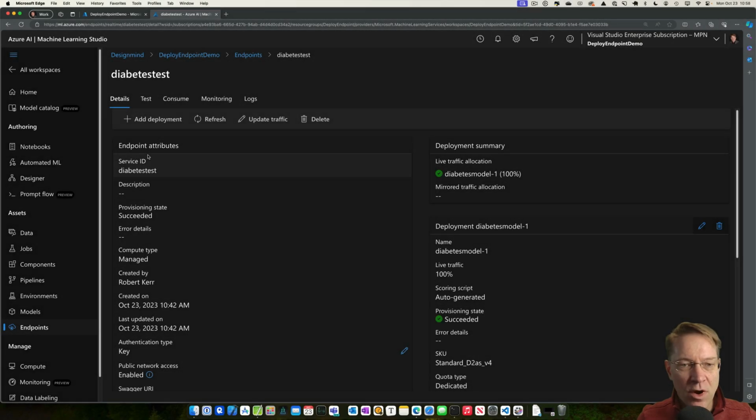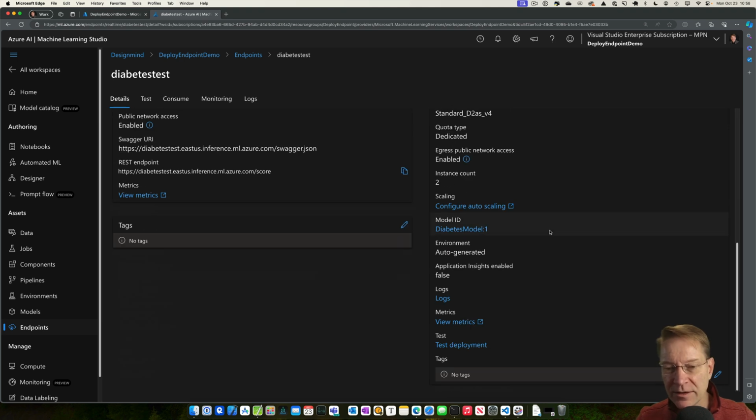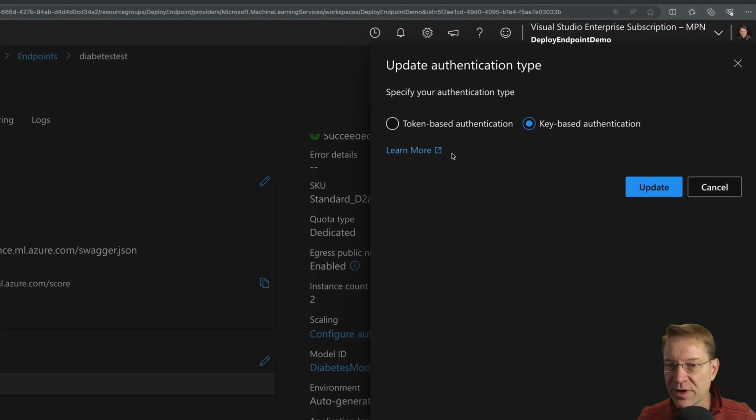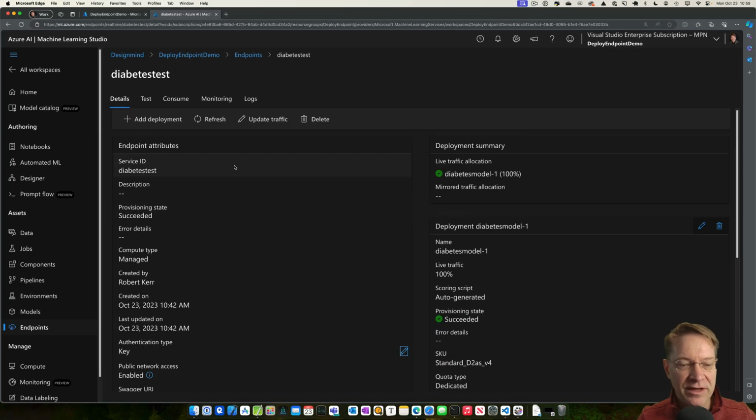And then the next thing I want to do is test this by actually calling it from an application. This endpoint is protected by some security. There are a couple of ways to do security with endpoints in Azure ML. One is with just a pre-shared bearer token. That's the default, and that's what's been set up already. That's called key. The second authentication method is token-based, which is probably more secure for production environments, but takes a little bit more setup. So I'm not going to cover that in this video. I'm going to keep with the key.